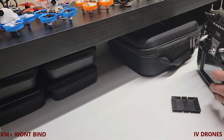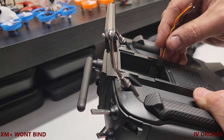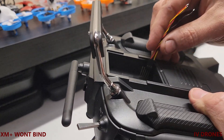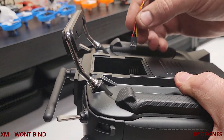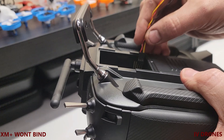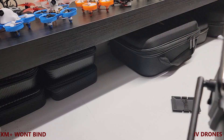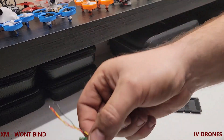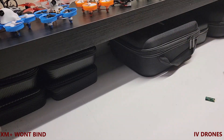I'll show you where to get the firmware to access it — most of you should already know. In the back of the radio you're going to run the yellow wire all the way down to the bottom ground pin, then your 5 volt pin on the radio. That will allow you to flash the external module with the newer firmware. The issue I noticed right away was when I hooked up to the flight controller and tried to bind.